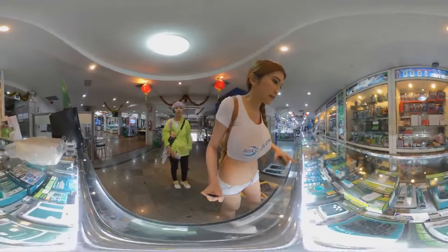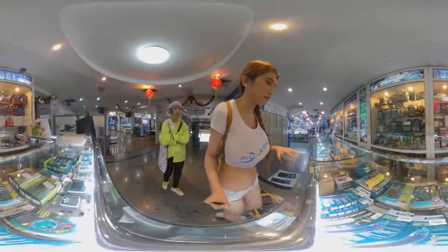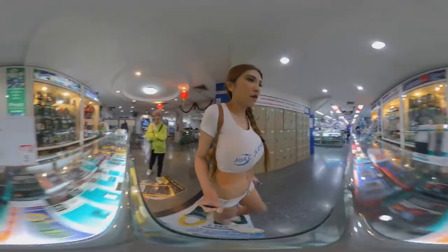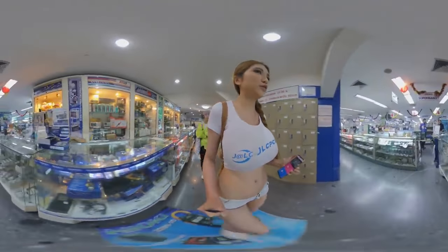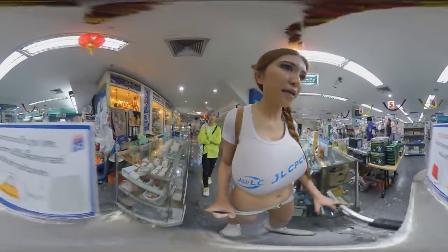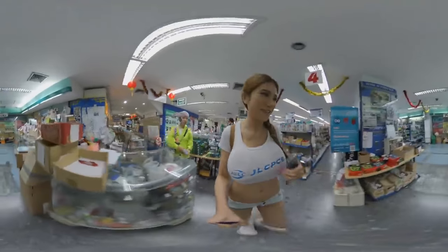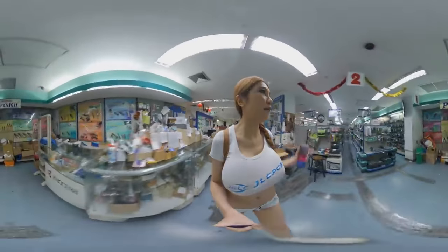So you can see they have a lot of kits here. They have multimeters, they have digital clamp meters. So I would say from here, if you're in Bangkok, it's definitely where you will get your components and stuff. Okay, come here. So we will start from this alley.